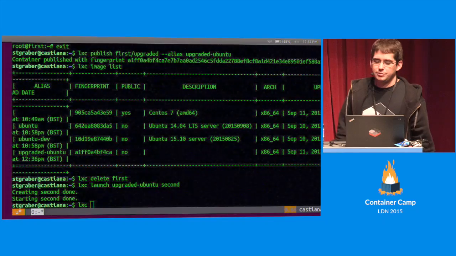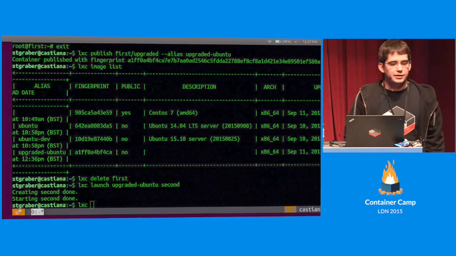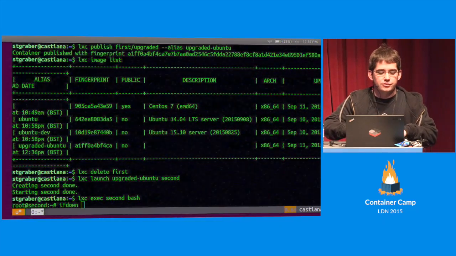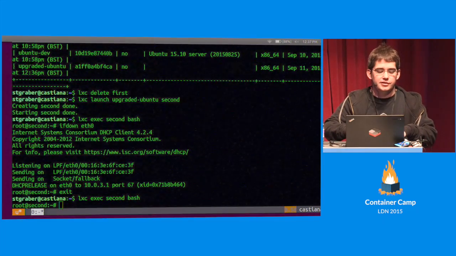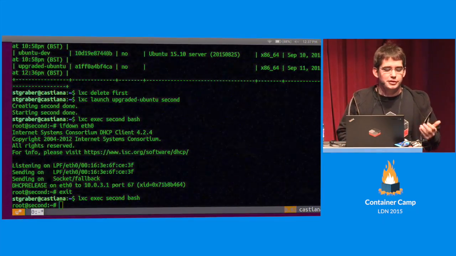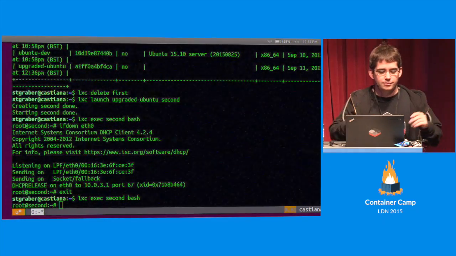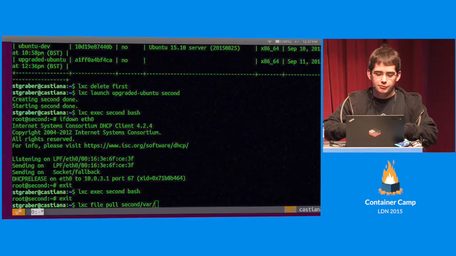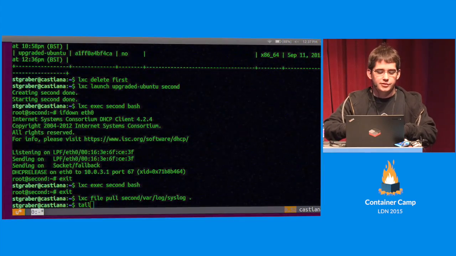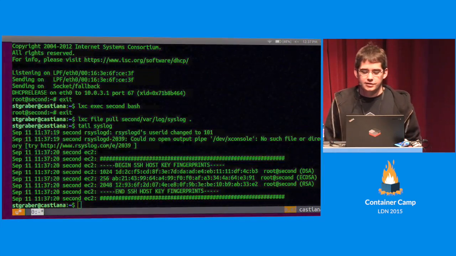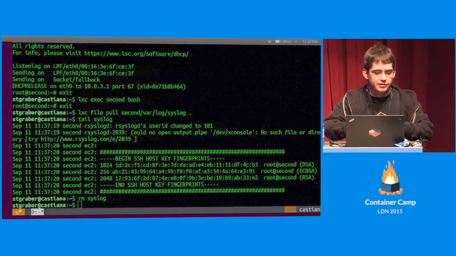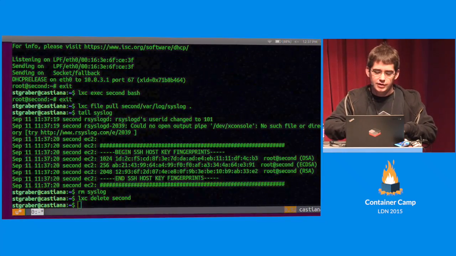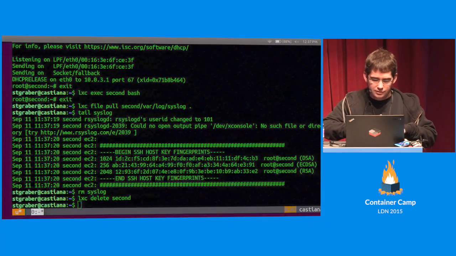Now, because LXD is managing containers, we can play with any of the usual nice container properties, which means that, say, if I lose network in that container, I can obviously still access it just fine, even though it's across the network, but it's across the network to LXD, not to the container itself, so it still works. I can also easily pull any file I want from that container, say syslog in this case. I can list what's in that syslog, and that's all fine. And have fun with that second container, I can remove it. There we go. Okay, now the slightly more interesting stuff.